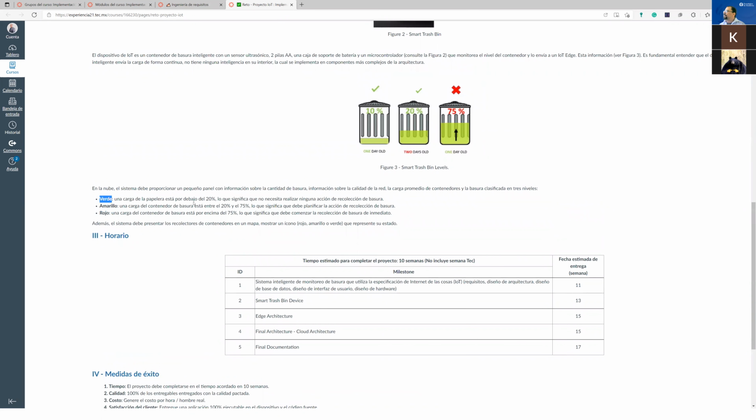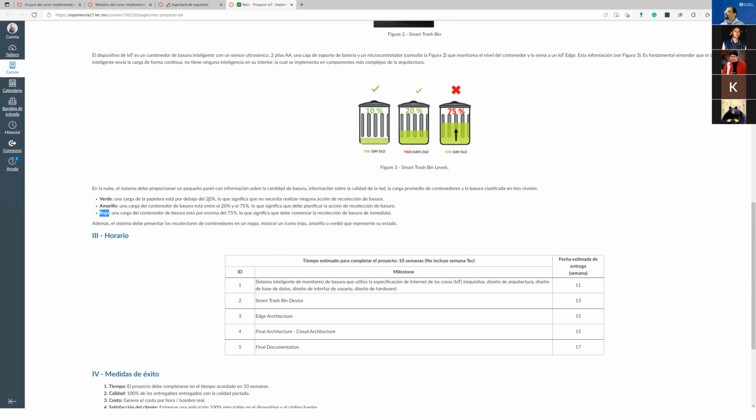If the trash can's load is below 20% of the capacity, you show green on the dashboard. If it's between 20 and 75, it's amarillo, it's yellow. And above 75% it's rojo, okay?